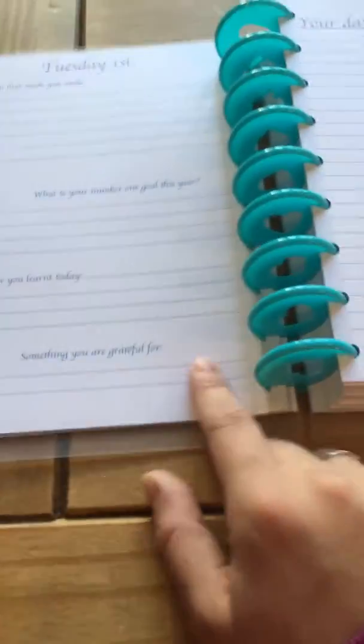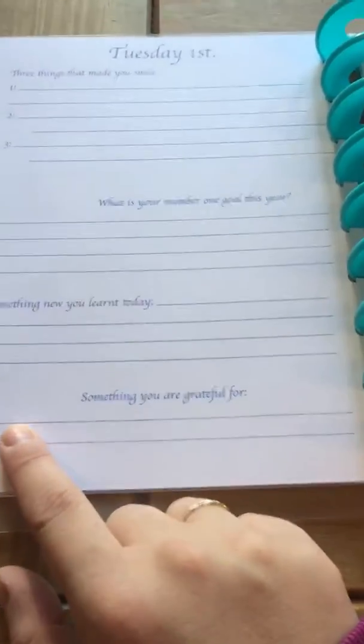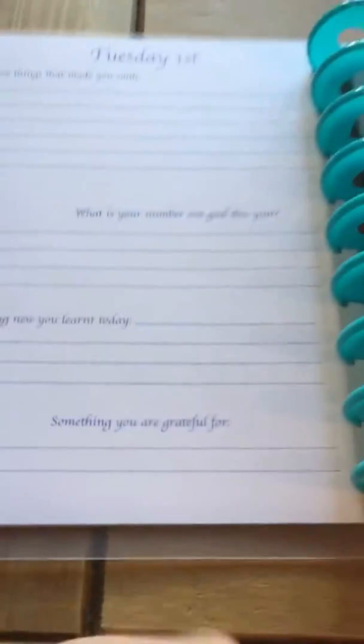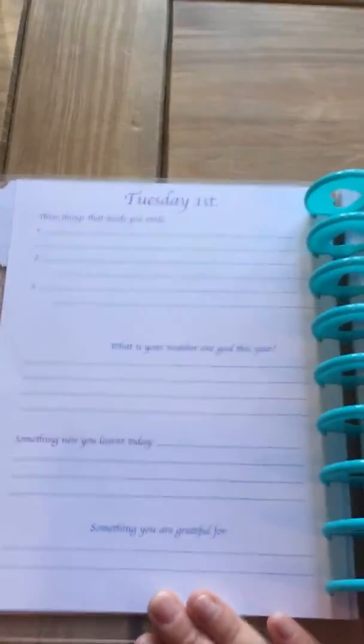So on here every day, it doesn't matter if it's a big thing or a little thing. It could be something like, my sore throat's not as sore today. Great. You know, so big or small in that one, brilliant. And it made me actually realise that my life wasn't as bad as it was seeming. I was just being a bit dramatic.